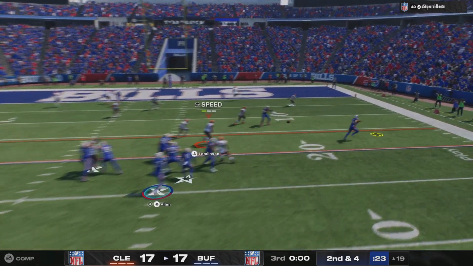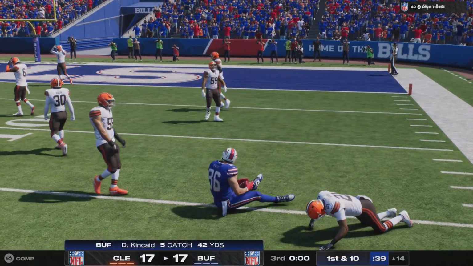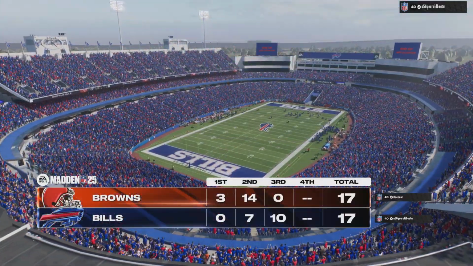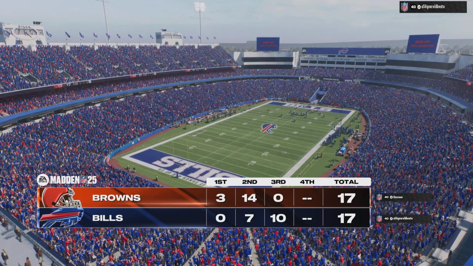Here's Allen to throw. Pass complete, right side to Kincaid. And he'll be taken down. The gain is 6, and it's a new set of downs. He picked up the 1st down.